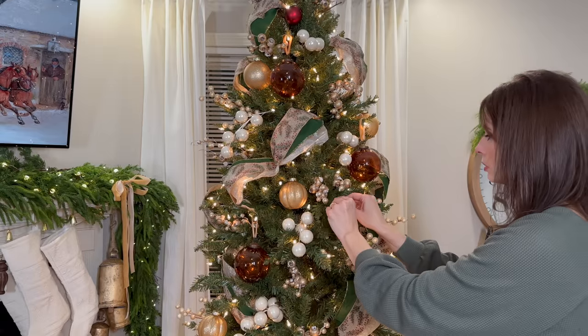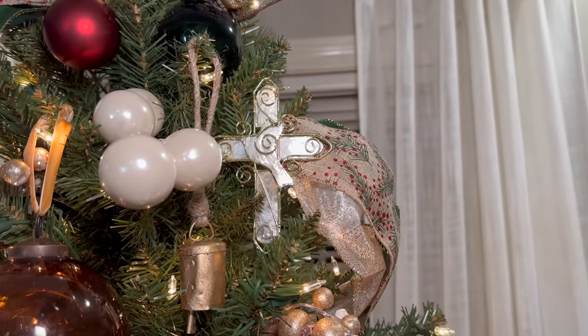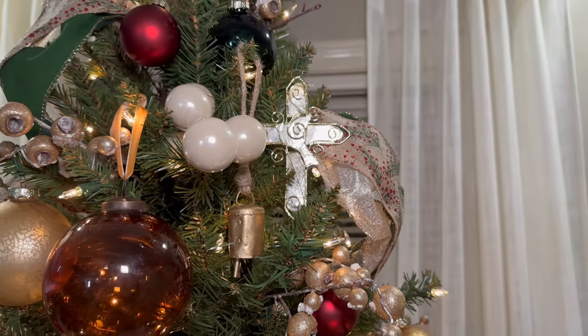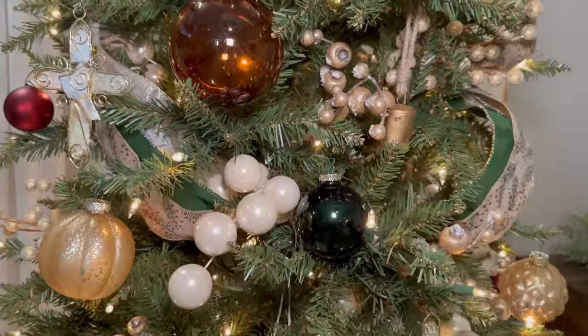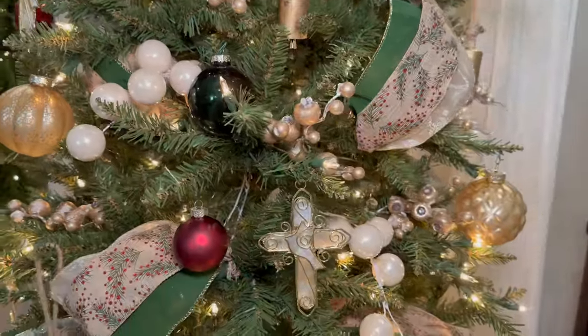As we finish up the tree, these stained glass crosses, I think that I got at Macy's almost 20 years ago, are a staple for our living room tree. You'll also notice that I added another set of gold bells. So if you remember, I've repeated the use of gold bells 3 times within this room.